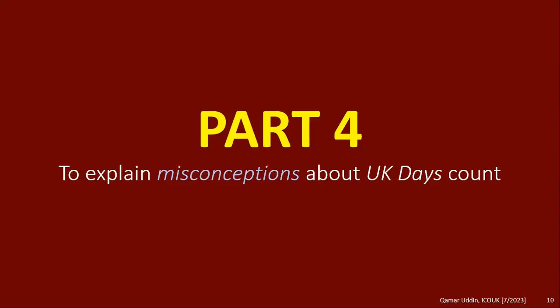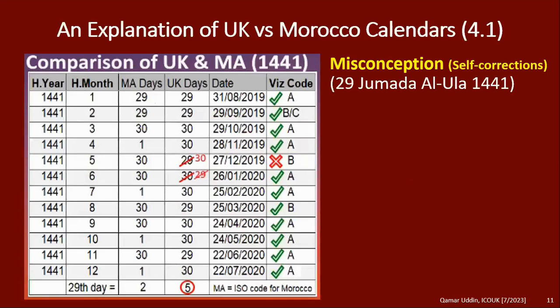Now let's go to part 4 and answer some misconceptions. Sometimes we don't always see the moon on the 29th, and if we keep on completing 30 days, there is a misconception that half the year is 29, and that means 6 months. We might be out by 6 months from the rest of the world. This is a misconception due to lack of practical experience, because the orbit of the moon, such as Allah has created, is that it is either 29 or 30. Okay, so let's look at real data from 4041.